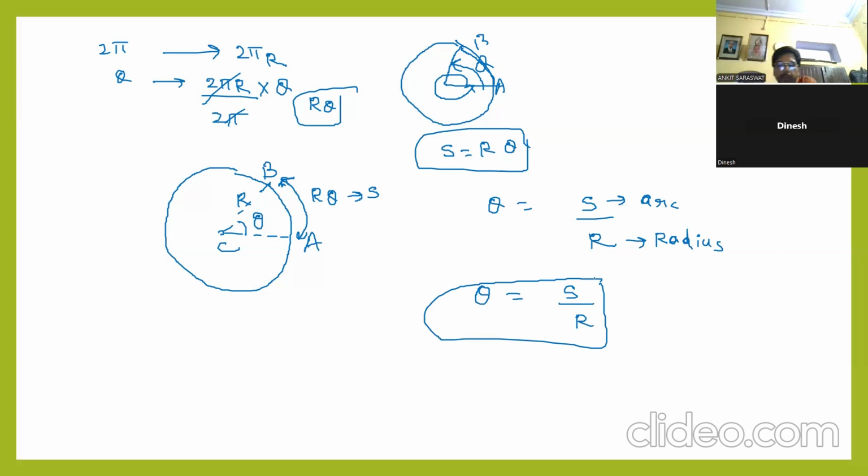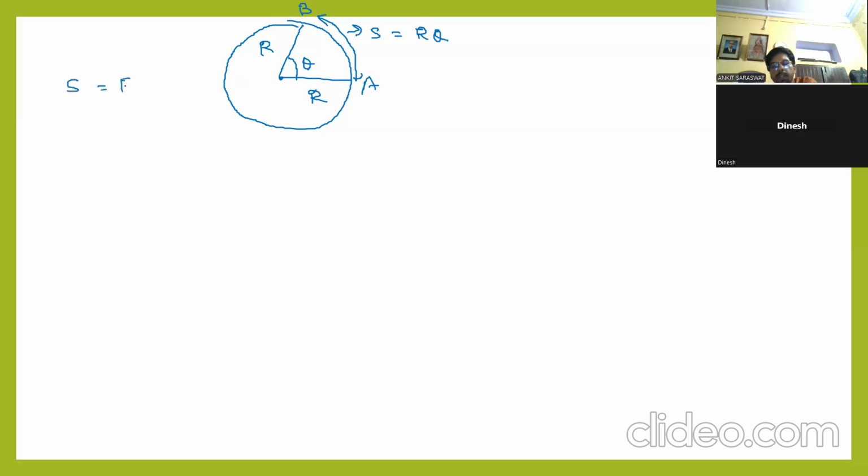Sir, clear, sir. Okay. If I ask one thing, S will be r theta. What is S? This is r, this is also r. Let us suppose it travels theta. Then linear displacement from A to B, how much does it travel? S. This S is r theta. If you differentiate, can I write like this? Delta S by delta T, r delta theta by delta T. Can we write or not?